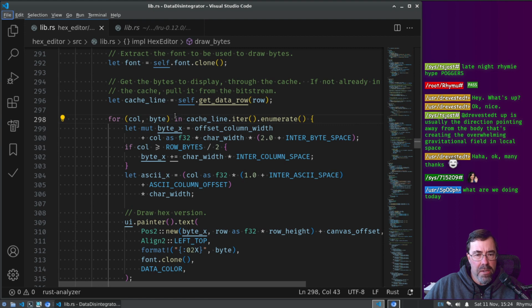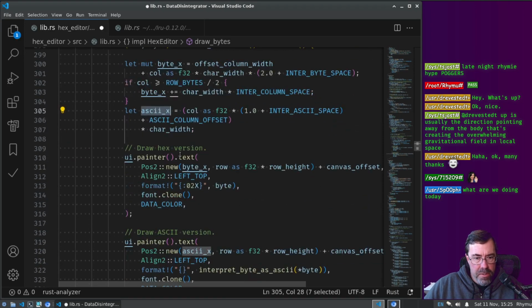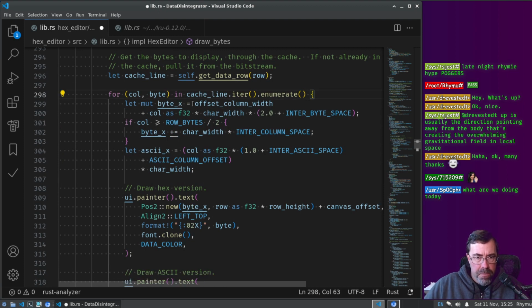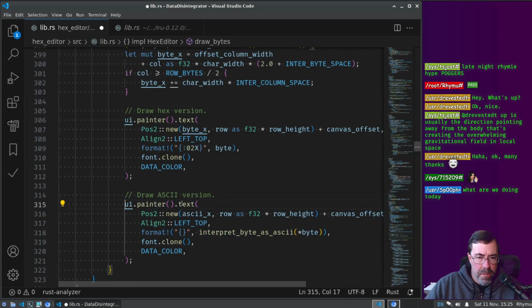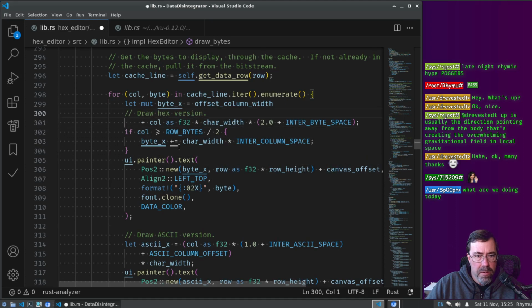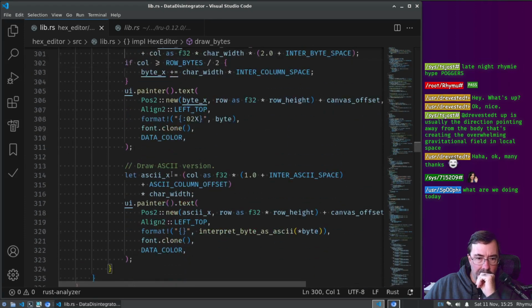I was thinking it was going to add another reference if I did an iter, but I guess it doesn't. So this is calculating positions, right? Well, then I don't need to do these in separate places. I can just move it to where it's actually needed. And this goes to here. Okay.